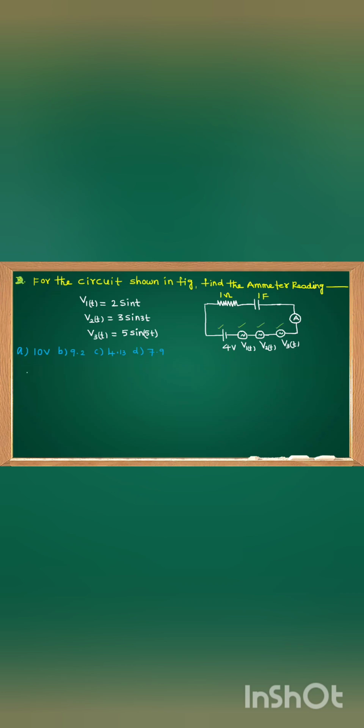Now, how to solve this type of problem? Very important. First, I am taking the 4 volts DC source. Students, we know this is a steady state analysis. At steady state, the capacitor acts as which one? Open circuit. If the capacitor acts as an open circuit, then what is the current in the circuit? This is open circuit, so the current in the circuit equals 0. Then for the 4 volts DC source, I4 DC equals 0. There is no current in the circuit.